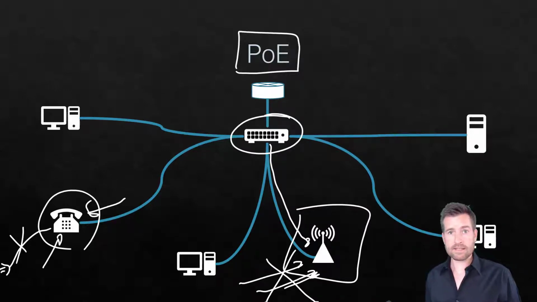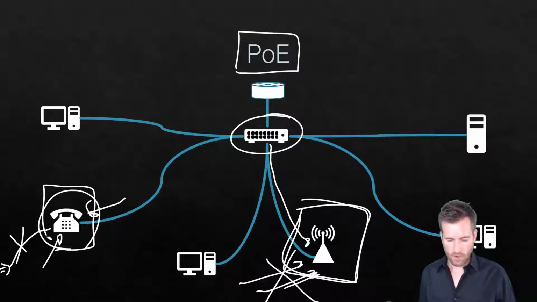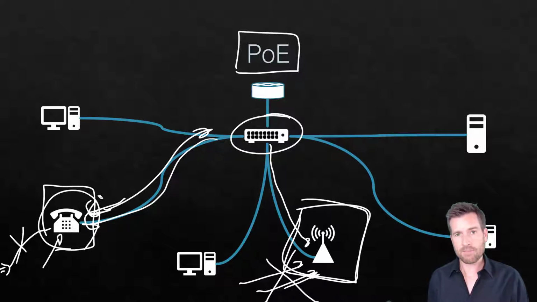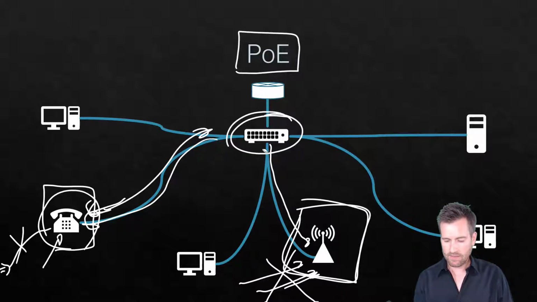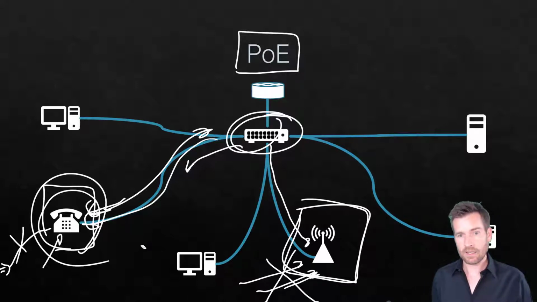So we typically see this with our smaller devices, such as wireless access points that can be in difficult to reach places, but it also could be your desk phone if it's a VoIP phone. You plug the cable into it, and there is a discovery that happens between these two devices, and then the switch will deliver power to that device, so that power does not need to be plugged in. And that's Power over Ethernet.